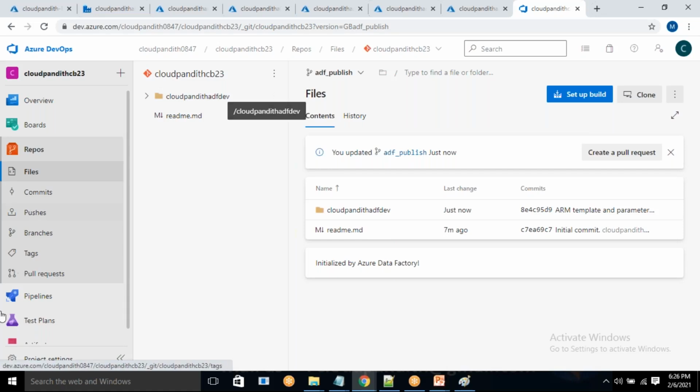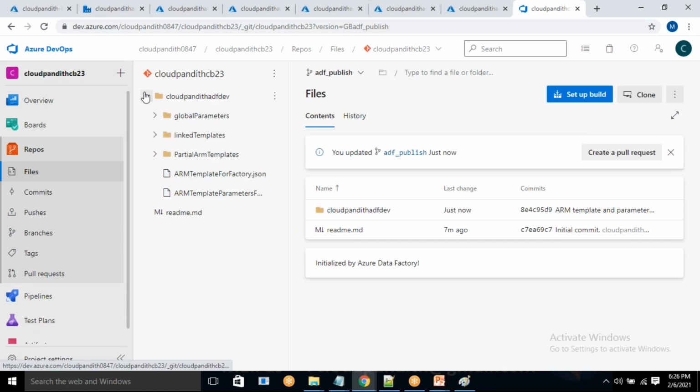So this is the code, right? I don't need to touch anything. Now I want to deploy. In this particular branch, you expand this and you have ARM templates. These templates I want to deploy. In this branch I have two ARM templates, so that the same code, same pipeline will be available in my UAT data factory. Now let me go to UAT data factory.